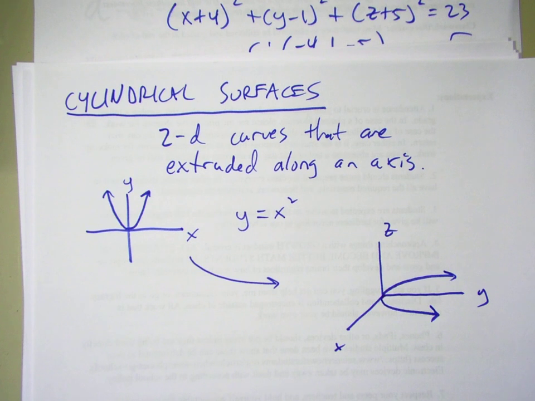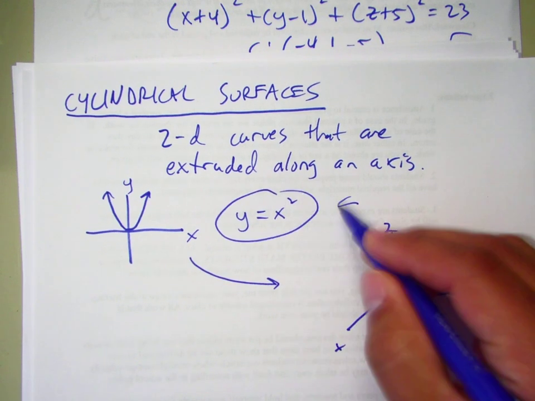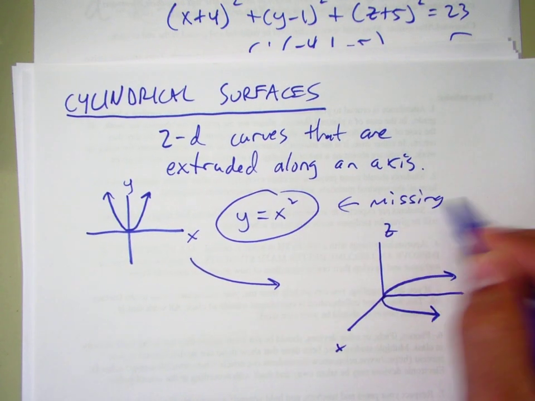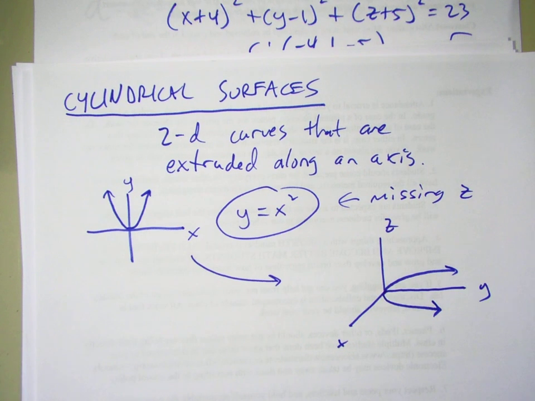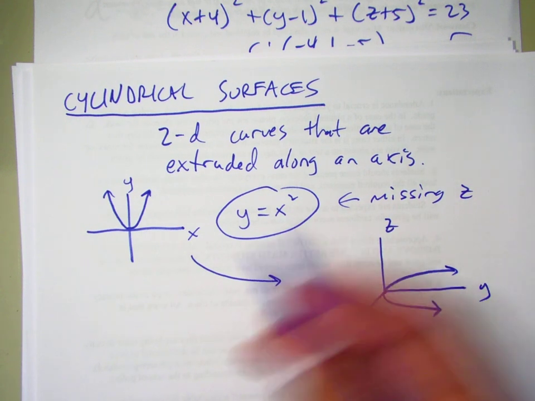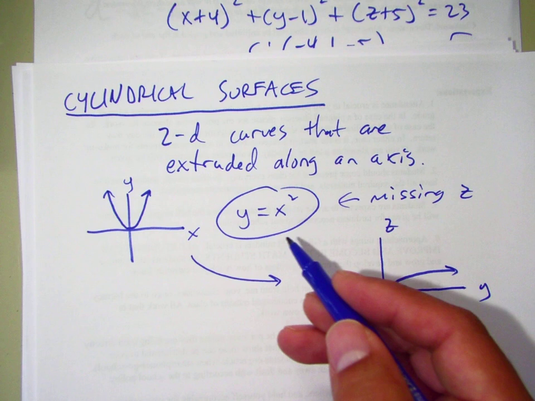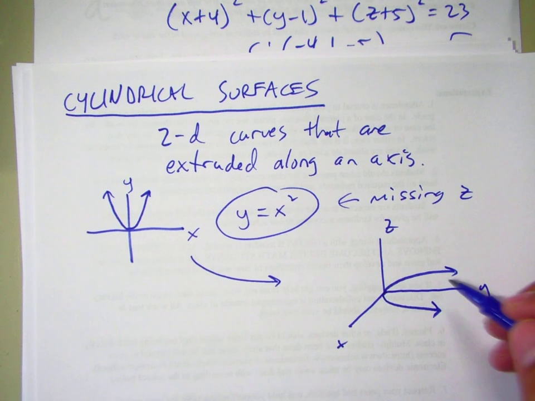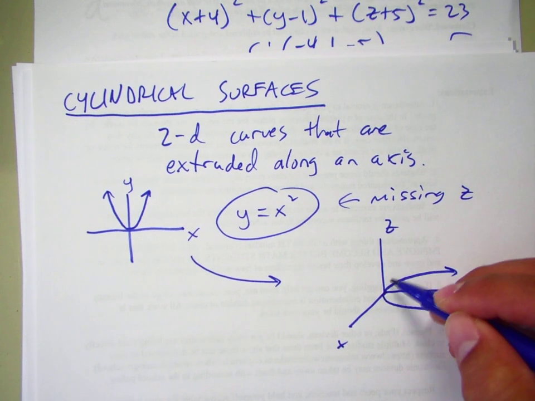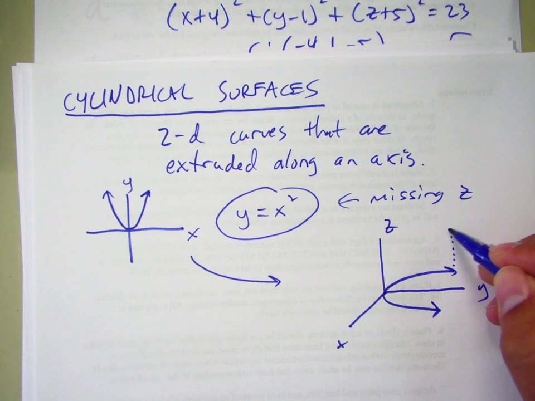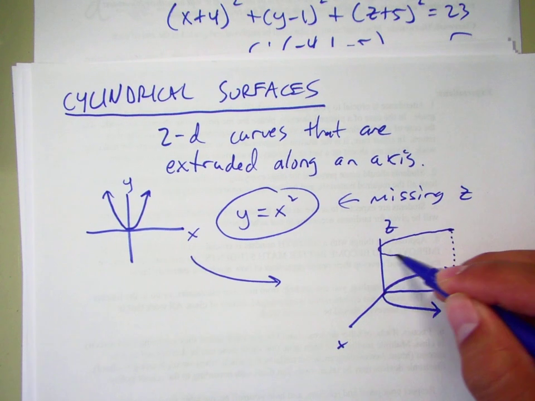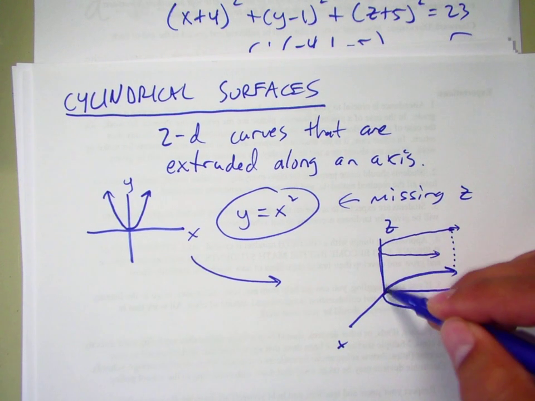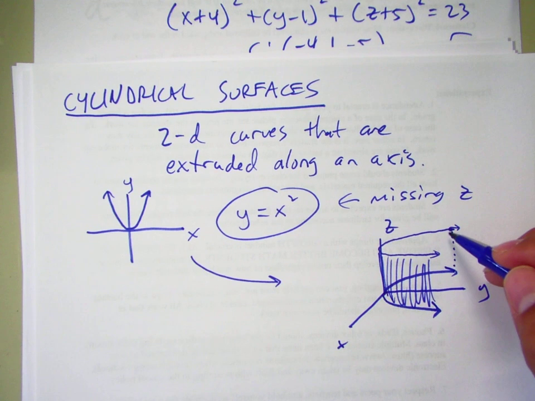So take your normal 2-dimensional shape, graph it on the xy plane first, and now here's what we mean by extrusion. What variable are we missing here? We're missing z. That tells us that z can be anything we want it to be as long as x and y still have this relationship that y is x squared. So what that means then is that this entire curve gets extruded upward. And so now we get this shape. And so we get this sheet.